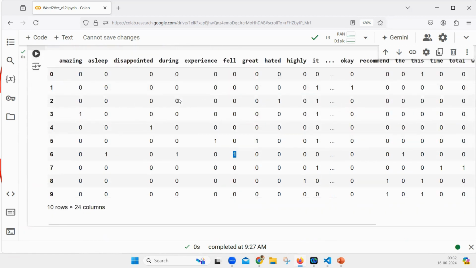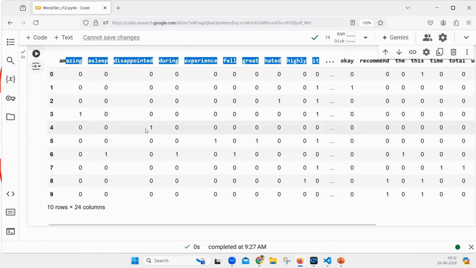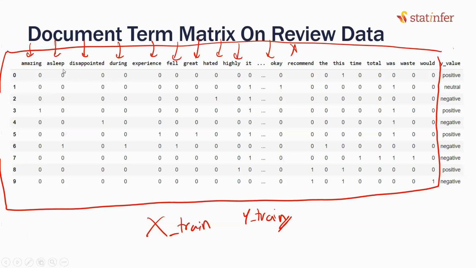So bag of words has one issue, the vocabulary size. If it gets too big, then we cannot really create it. It is not meaningful, and there are too many zeros. Having too many zeros is known as sparsity. This matrix is too sparse. Sparse means there are a lot of zeros in it. It looks like there is data, but the data portion is very, very small. Usually in the bag of words technique, the document term matrix has more than 95% sparsity. More than 95% of the values will always be zeros. The remaining values will be very, very few. That is another problem. Why does the bag of words technique fail?